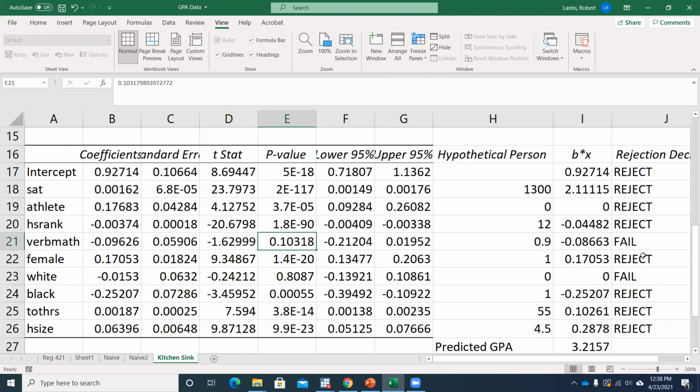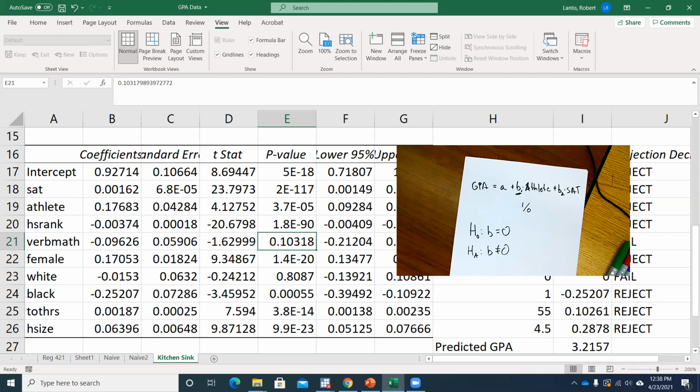So, if I'm in admissions and the school is making everyone who enters take this verbal math score to help better predict their success, I'd look at this and say, yeah, this is a p-value that's close to being significant, but this isn't a very good test, right? If this is a good test, we should see that there's definitely a relationship between it and GPA, and apparently there's not here. We can't say that the slope coefficient is anything other than 0, because we failed to reject the null here.